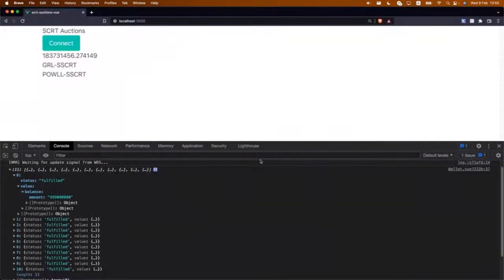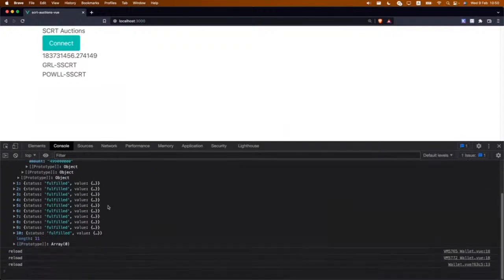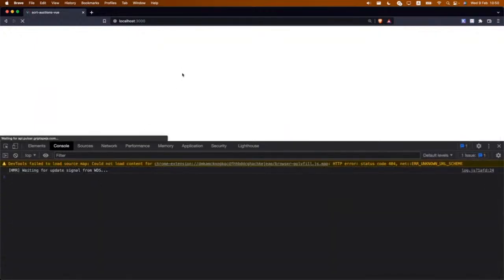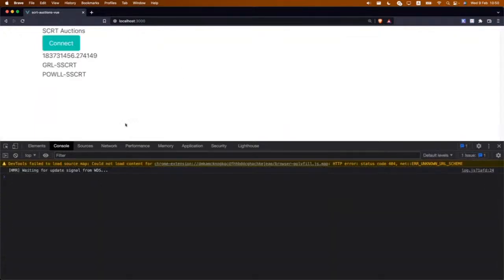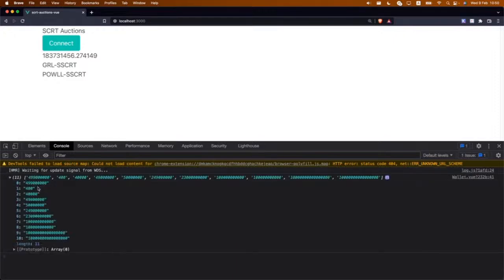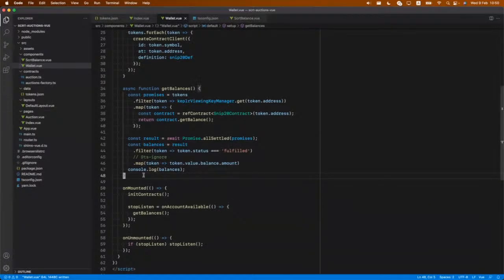Let's see now the balances. As you can see, we have all the different balances for all the tokens. This is not the best way of doing it, but we need to find a way to relate each of the balances to each of the tokens that we have.